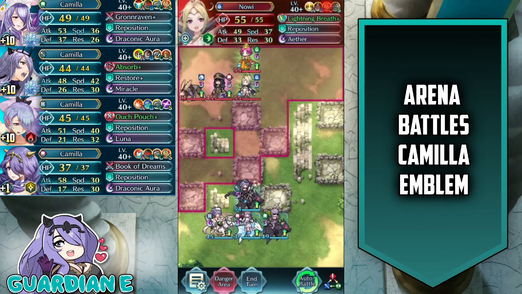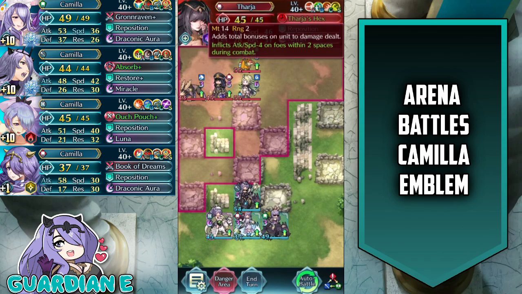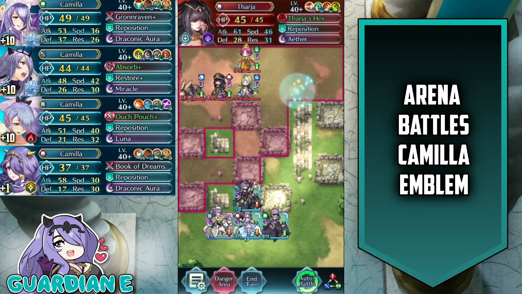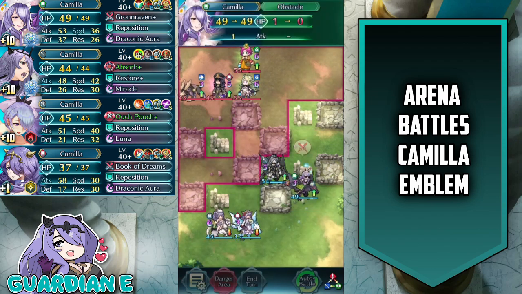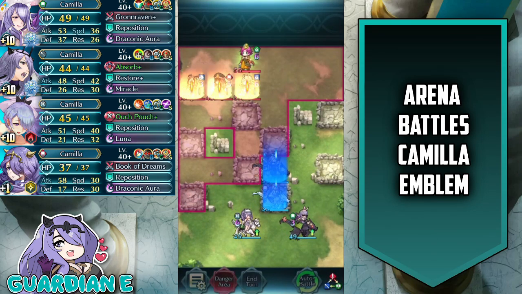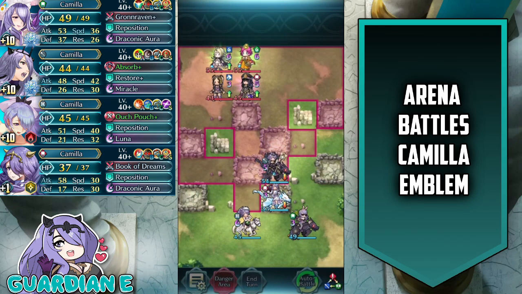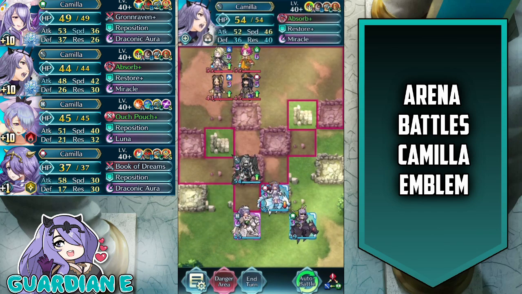Alright, so at this point, I think we probably want to wait out, if we can, wait out the odd attack wave. Yeah, we may as well. And we can also just kind of clear some space for ourselves, I think. And we shouldn't really have too much difficulty tanking hits here. And we got Tharja up front, which is exactly what we want. Because I think, if all things go well, we should be able to tank her without too many problems.